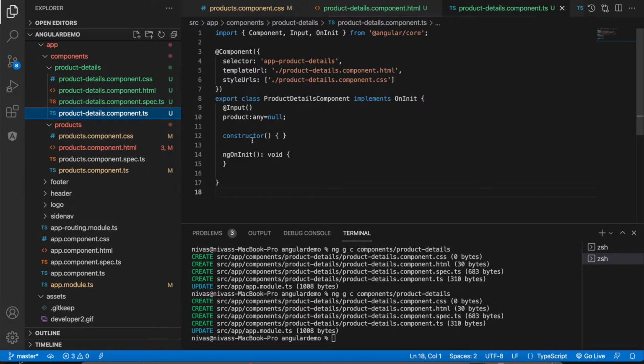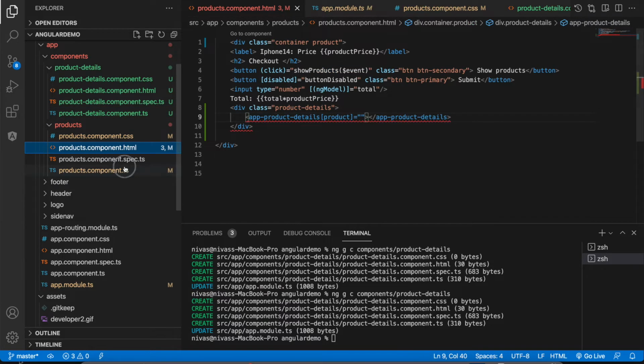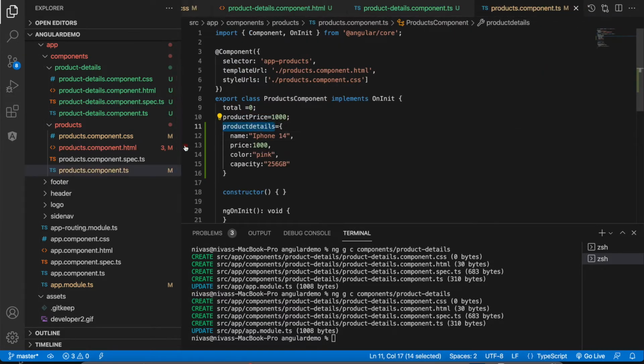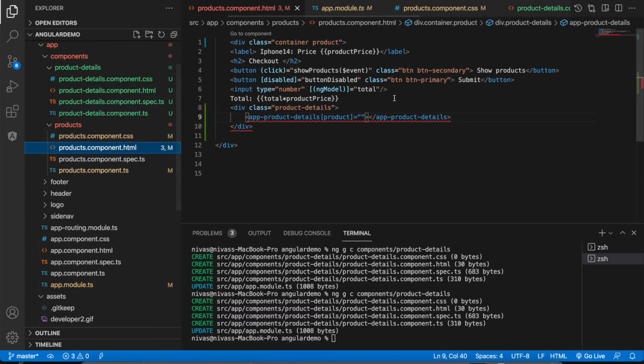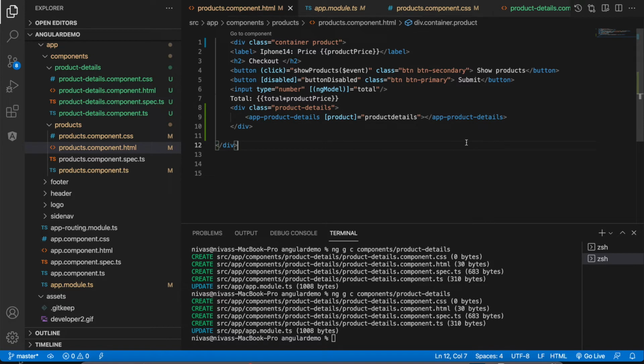So we go back here, look for the product details. So here I'm going to use this. Oh, space is missing. All right, so now the error is gone.